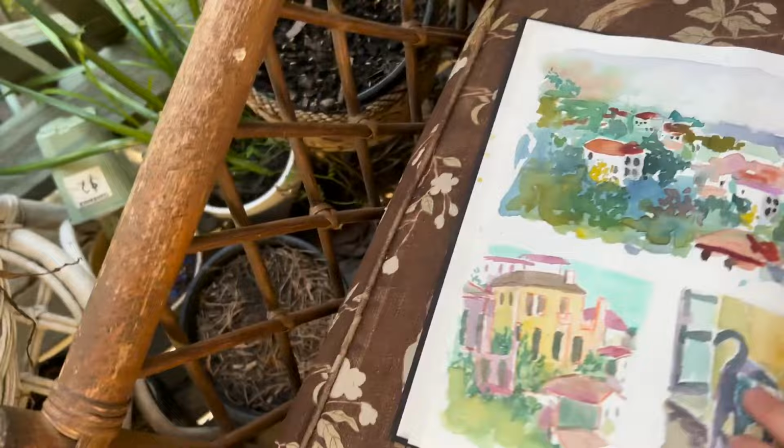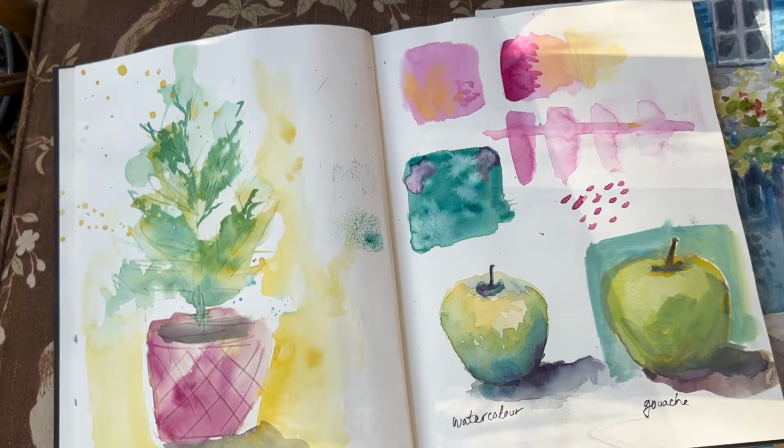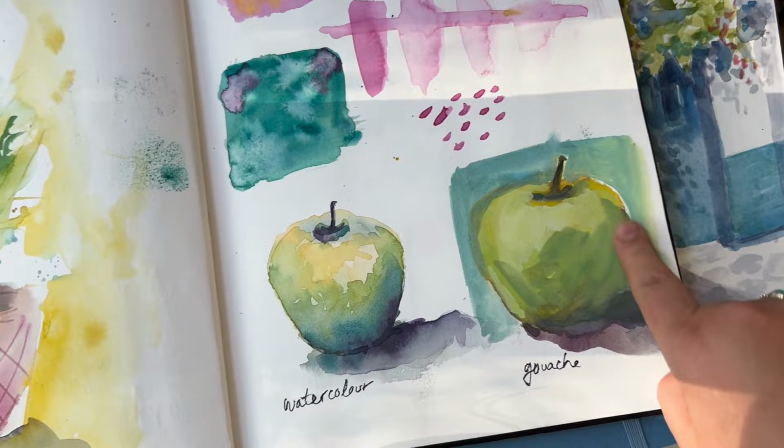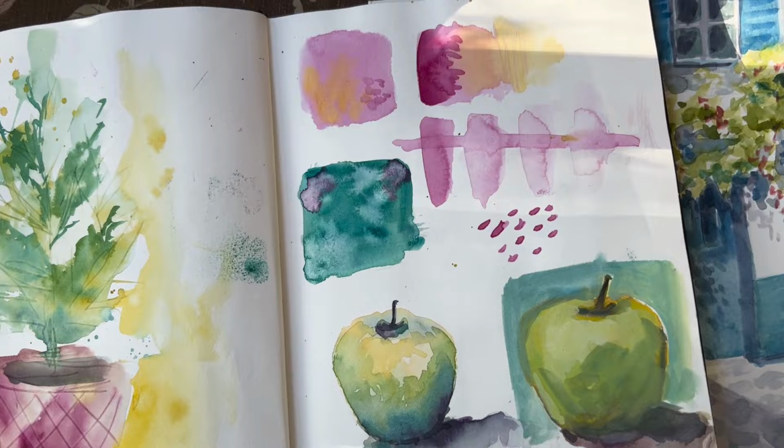I'm pretty sure there's another page in here before that. Yeah, there we go. So yeah, just took them through some basics of watercolor, and also the difference between watercolor and gouache. Gouache is an opaque watercolor, so it is a little bit different when you go to apply it and what you can do with it. But the first session of painting was basically just taking them through the basics.